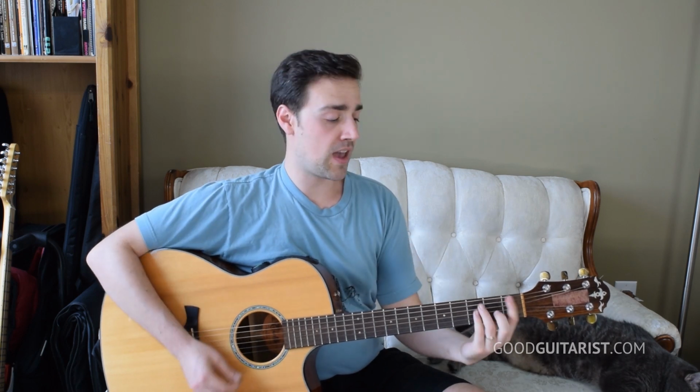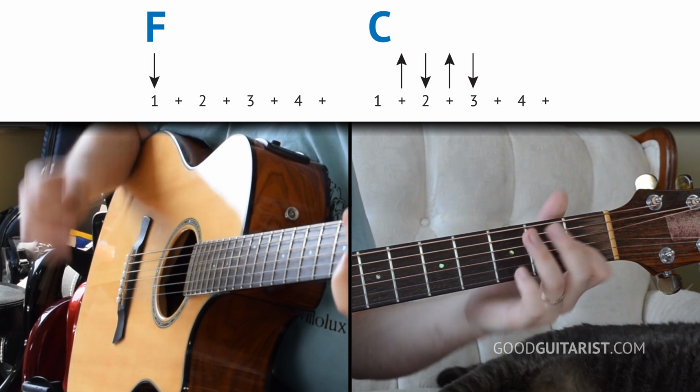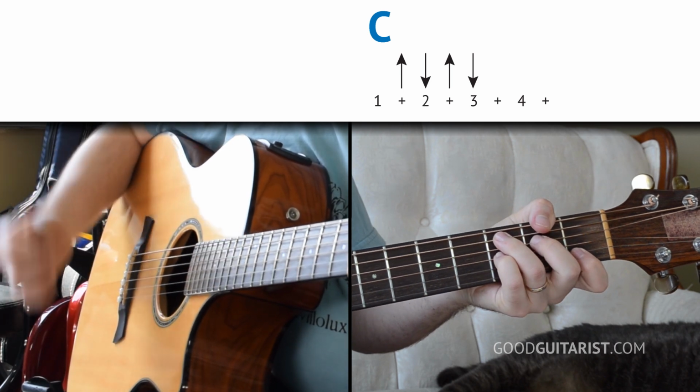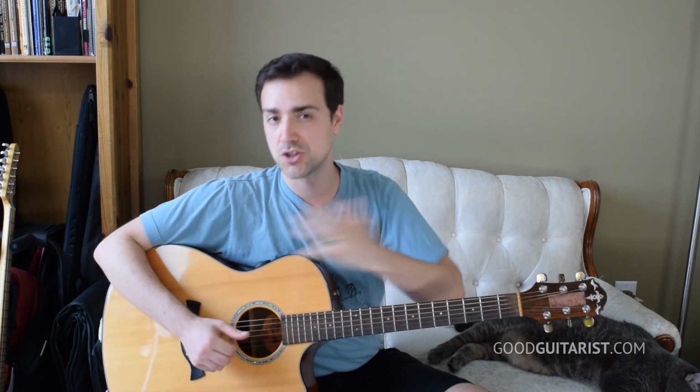So there I'm playing F on beat 1, 1, 2, 3, 4, 1, and 2, and 3. So on that C chord or C7 chord, your choice. 1, and 2, and 3, or miss, up, down, down. And these are called chord shots, when we're not just doing a full pattern, but we're just doing little shots at chords. Let's practice that a few times, just those shots on F and C.